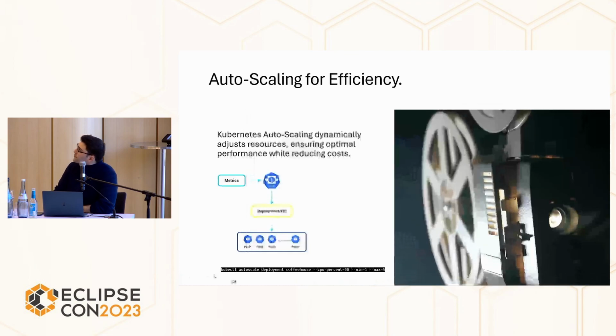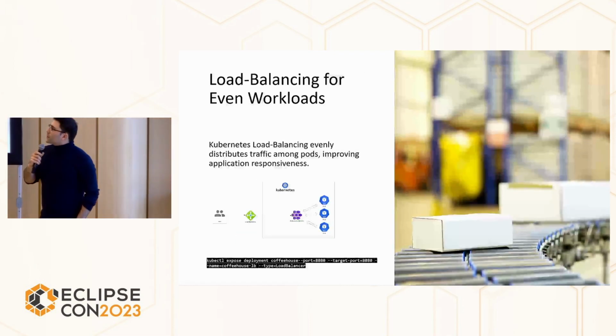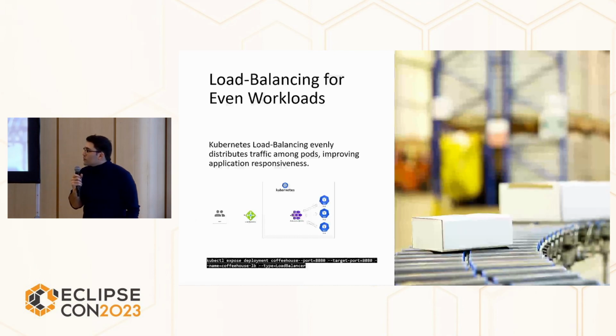Now that we have seen scaling, another thing I want to talk about is load balancing. You see, one thing that we usually need to take care of is the entire idea of distributing load, right? We need to make sure that we are responsive, that our traffic is served correctly. Well, for that, load balancing. Load balancing takes care and distributes the traffic amongst the pods and thus improves the application responsiveness.